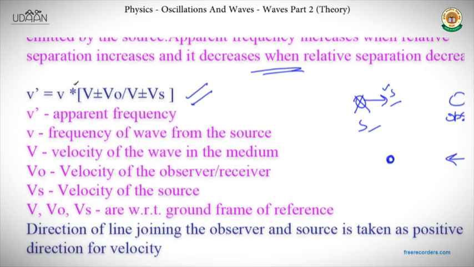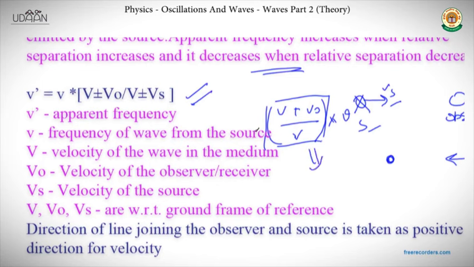And take this formula: V plus V naught by V, since Vs is 0, the source is stationary, into the frequency of the source. So this ratio is obviously greater than 1. That is what this formula says. What we're trying to show you here is an intuitive method to remember how to use this formula when you have different directions of velocity, and one of those things is moving, or both the source and the observer are moving. So we are trying to tell you how exactly to use the sign convention in this formula.